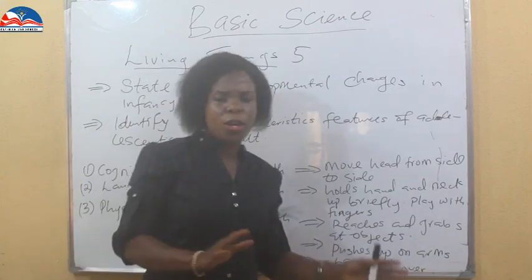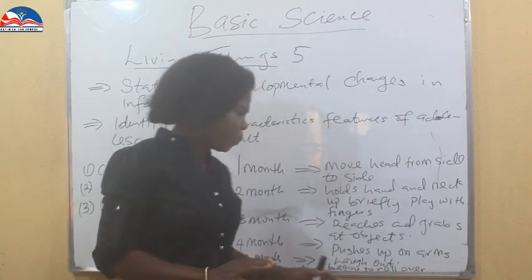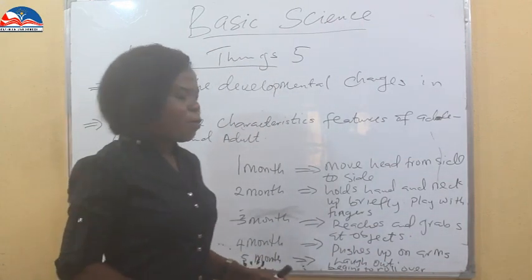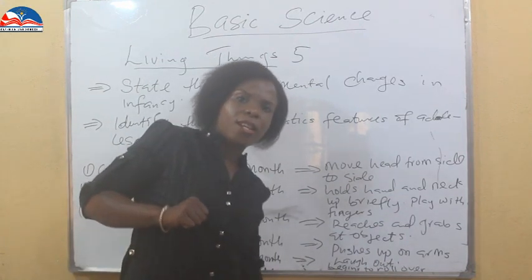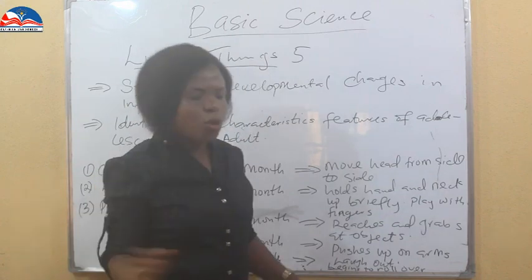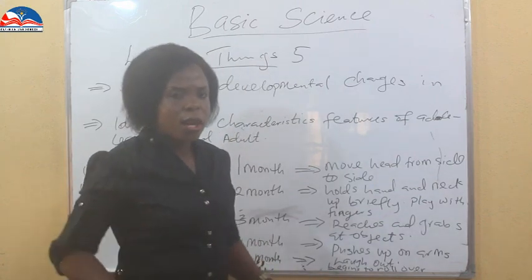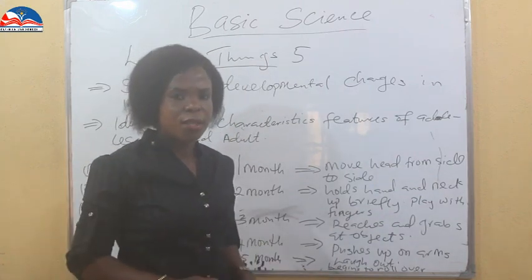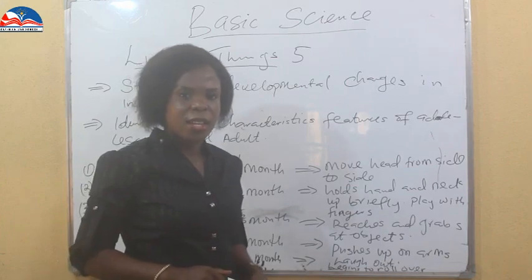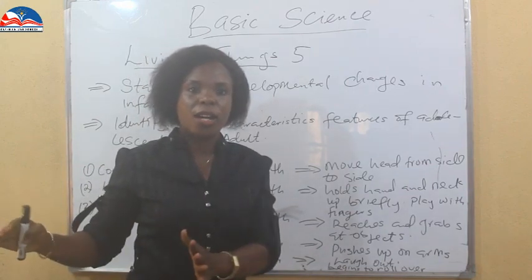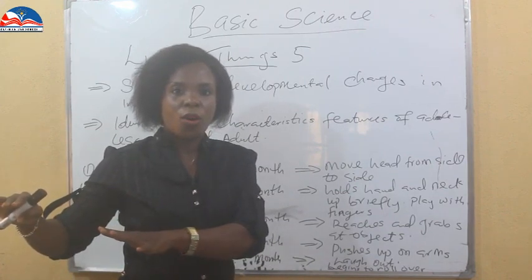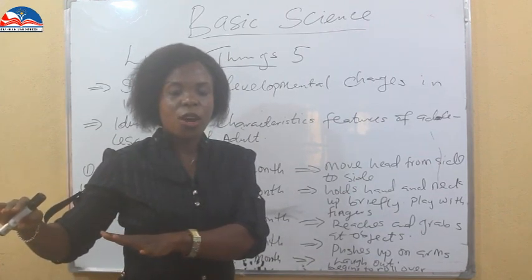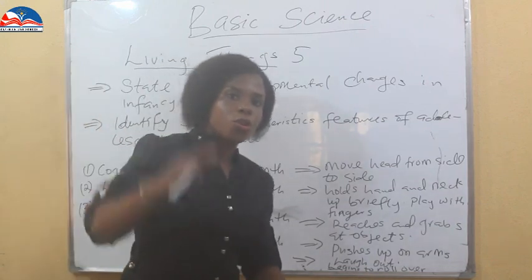You see it? Now, at 4 months, the child pushes its arms. You will be surprised, you lay a child on the bed, and before you come, the child has rolled to his side and tried to push himself, or has rolled over on his tummy and tried to push himself or herself. So at this stage, you don't just leave the child on a very high bed or a chair. You have to monitor the child, because if he rolls over, the child can fall down.